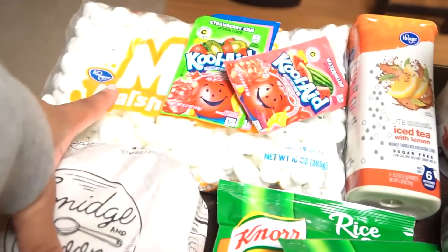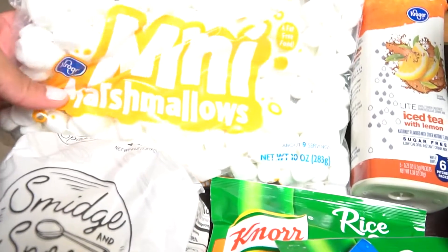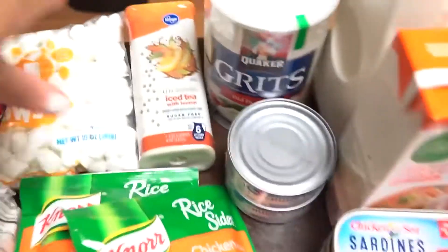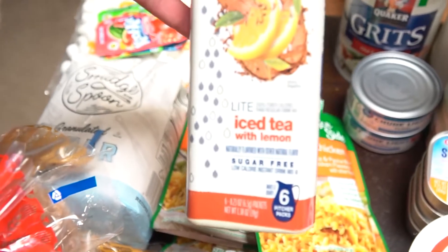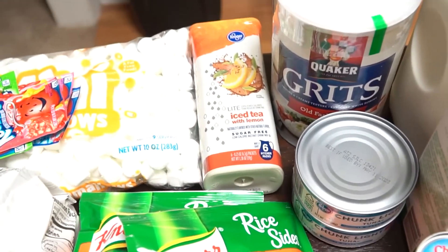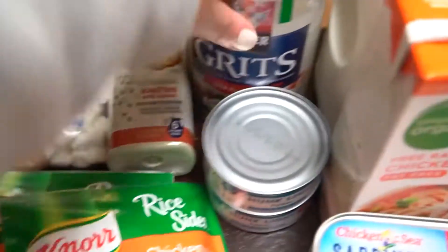I'm not a coffee lover — I am a hot chocolate lover and I literally drink hot chocolate almost every morning, so I buy these mini marshmallows from Kroger just to throw in there. I also buy some Kool-Aid — can't really go wrong when you want something sweet to drink. I also purchased these packets from Kroger; this one is iced tea with lemon. I like to make my own twist on that by putting the packet in a pitcher with water, squeezing in some lemon juice, and cutting up some strawberries.